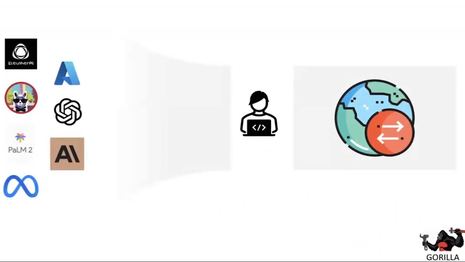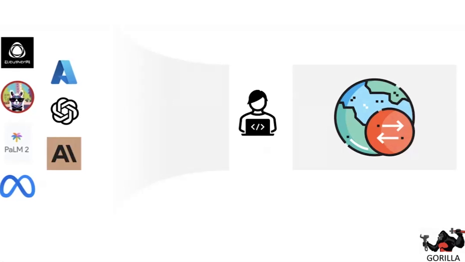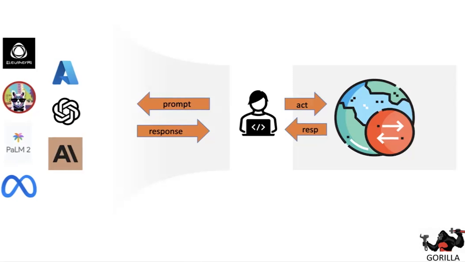Let's start with the vision — why are we doing this? If you look at the world today, you can think of it as follows: I have all your favorite LLMs on one side, and then I have the whole digital world on the other side. The way you prompt an LLM today is you prompt it, get a response, but it's then up to you as the user to take this response and perform an action on the rest of the world. For example, if I want to install CUDA on my machine, I prompt ChatGPT, get a bunch of Linux instructions, then I need to deploy those instructions on my command line.